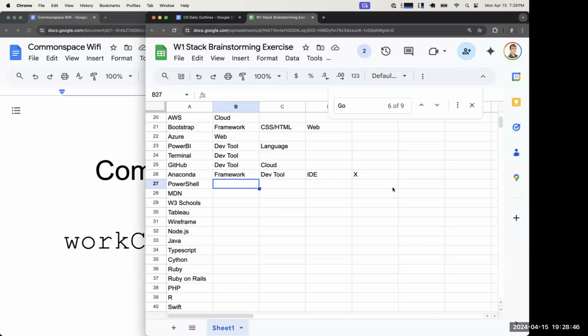And so we won't be spending a ton of time in Nano and Vim because they are terminal-based, basically meaning you can't use your mouse at all in them. But lots of different tools out there, and most IDEs are language specific. VS Code is not language specific. We can do HTML, CSS, Python, JavaScript, pretty much any language in VS Code. It's one of the more popular ones, but IDE is integrated development environment, meaning text editor and all the tools around that language for making it easier to use.